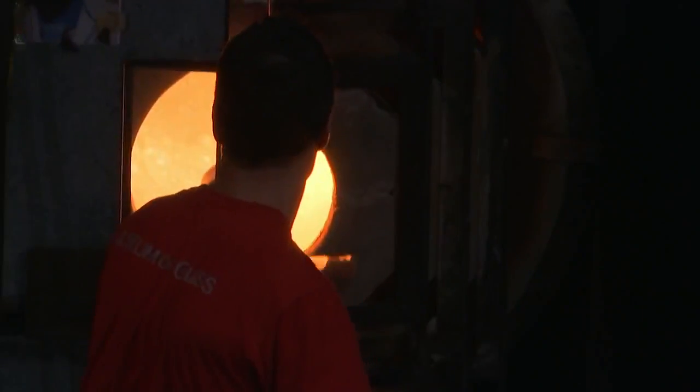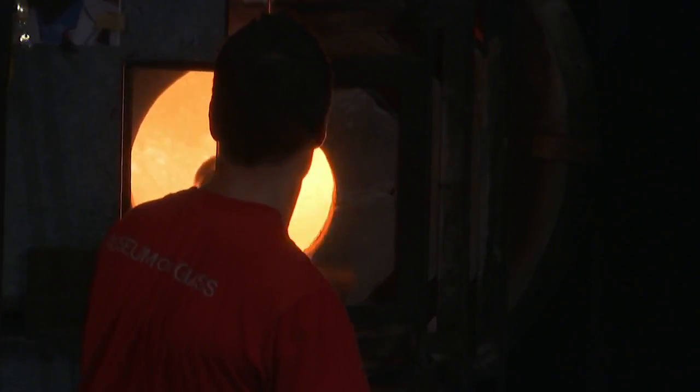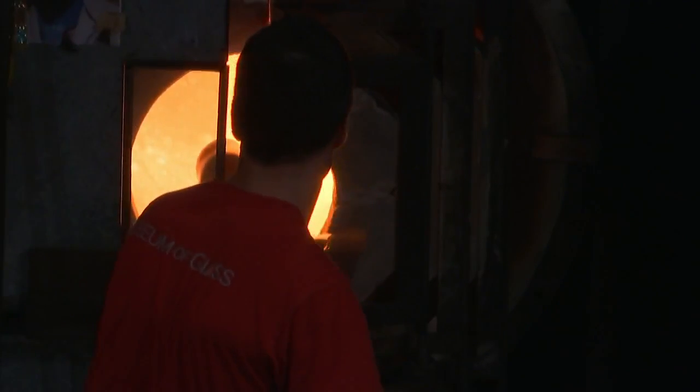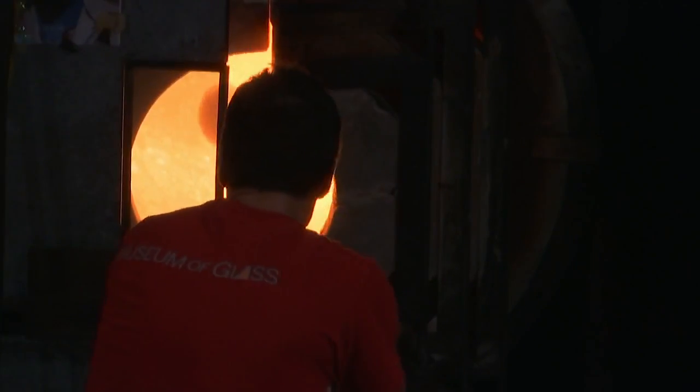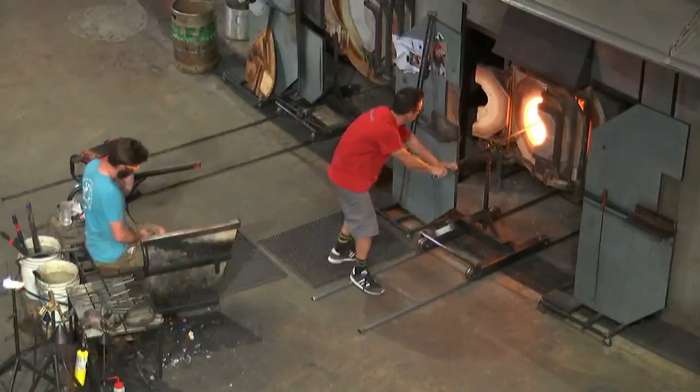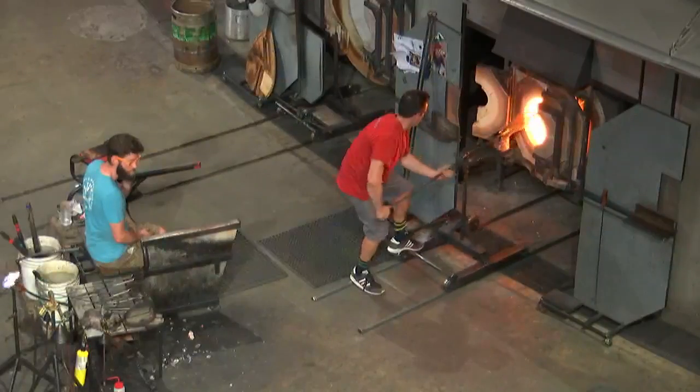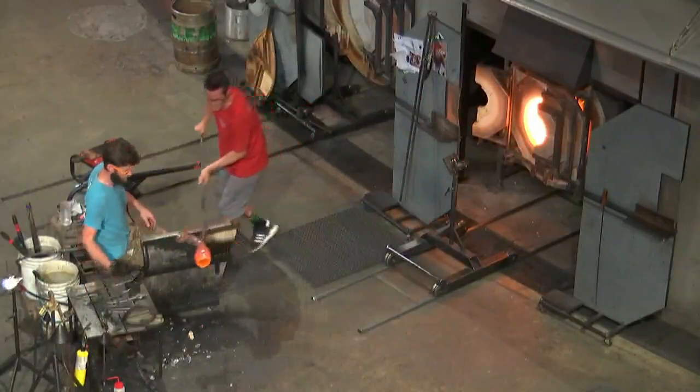So this sculpture is being made in two parts. As Ben in the center bench finishes this part, Sarah and Casey J over on the left are starting the bubble for the second part.